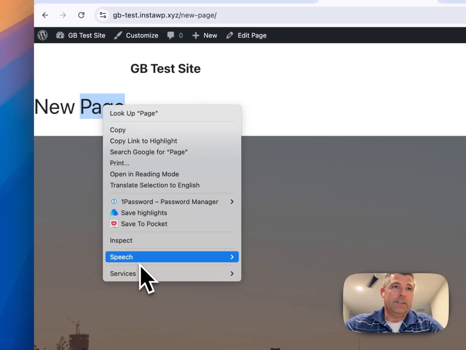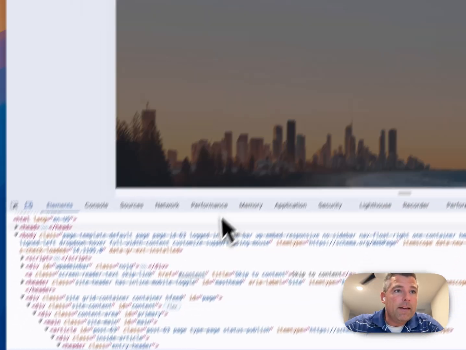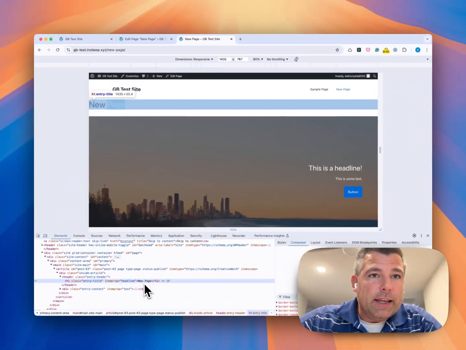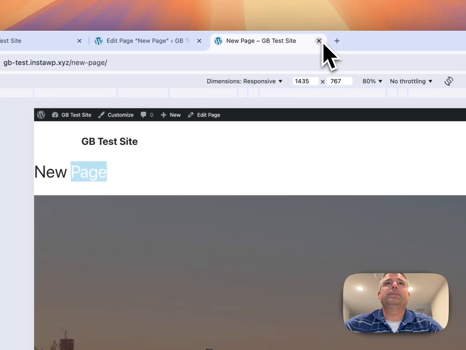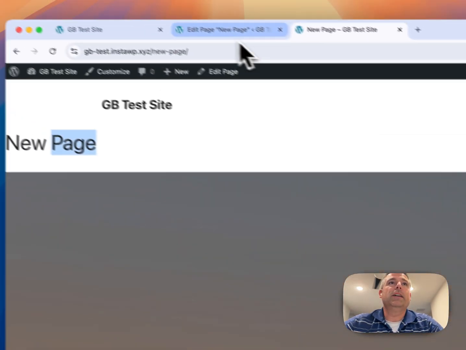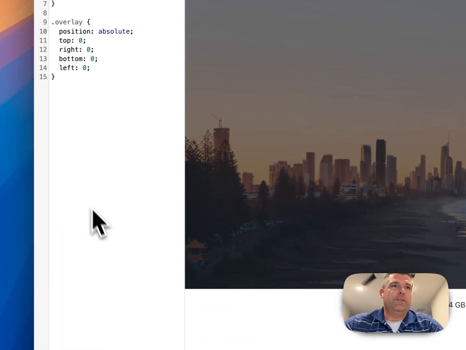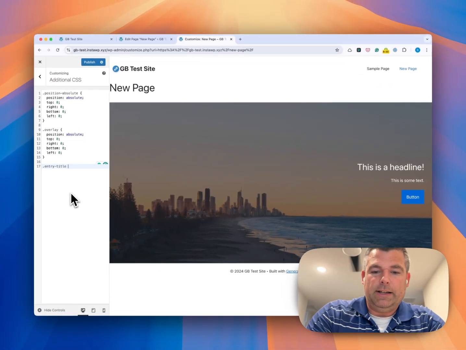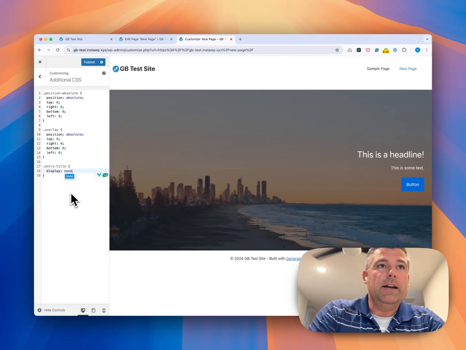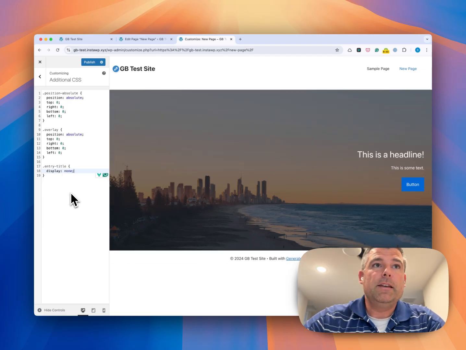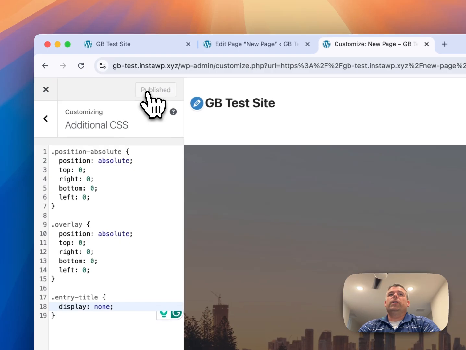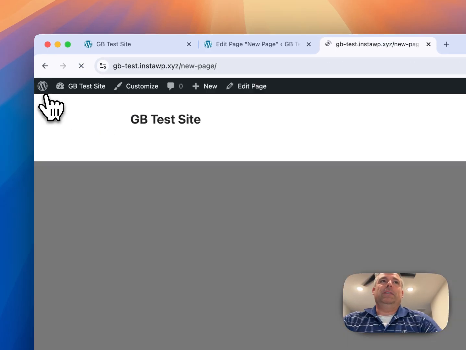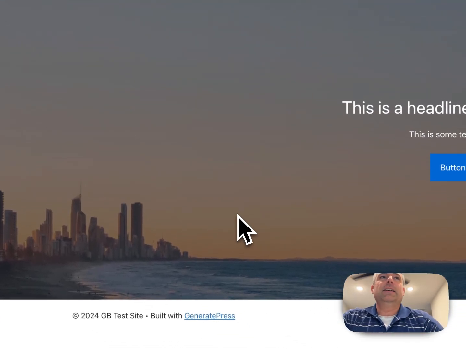So for right now, let's actually just inspect this and see if I can use entry title as the class. So just for now, entry title, display none. Okay, so that took that away. With GeneratePress Premium, of course, I can do that on the back end with the setting.